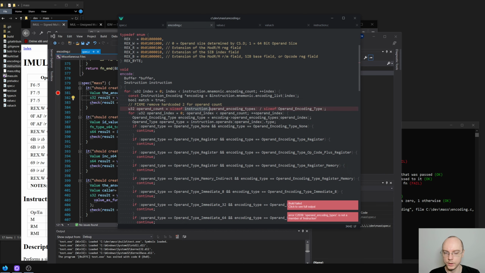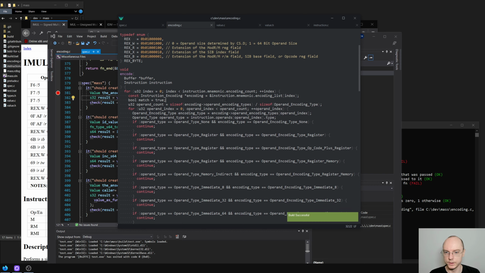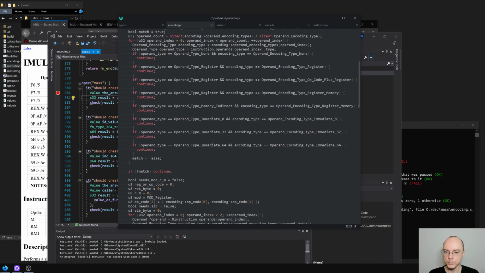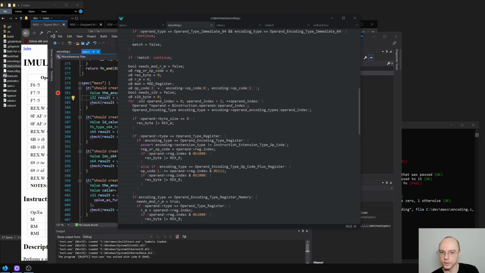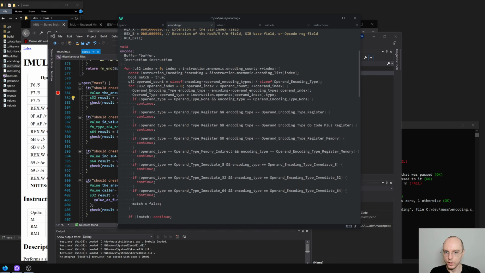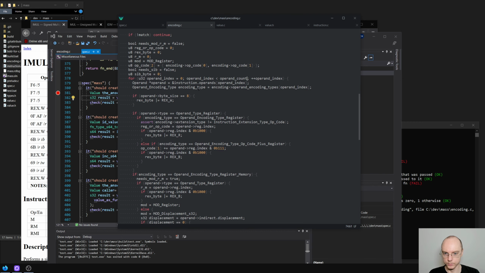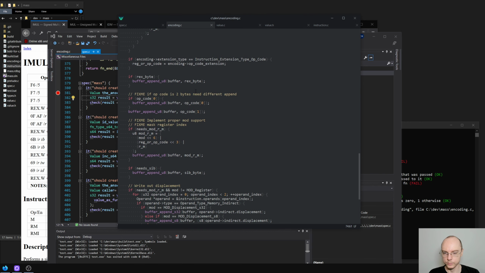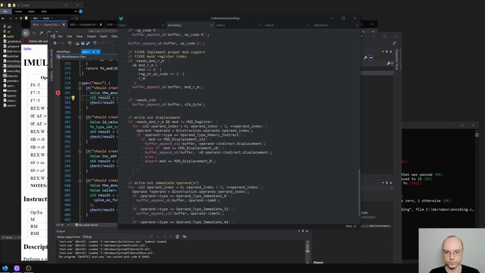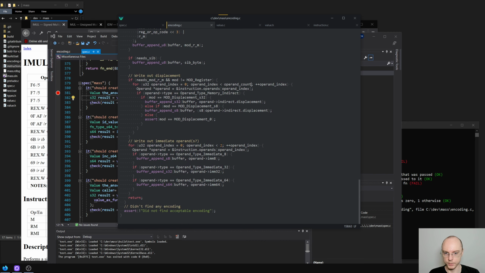So it should be encoding. Okay, this is better, and we can remove this fix me. And this means we can also change it here to not be 2. And here as well. And even here. Good.